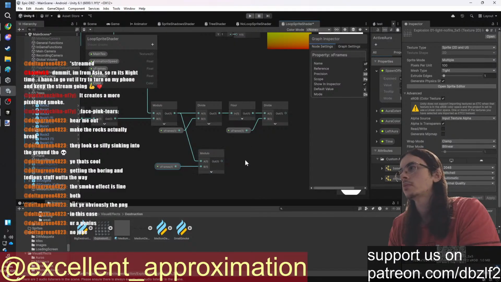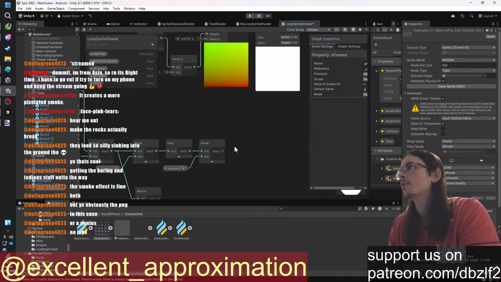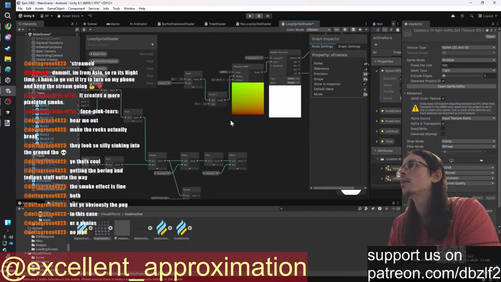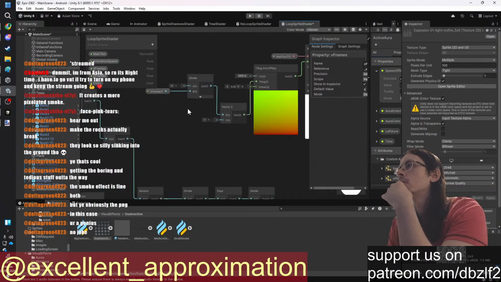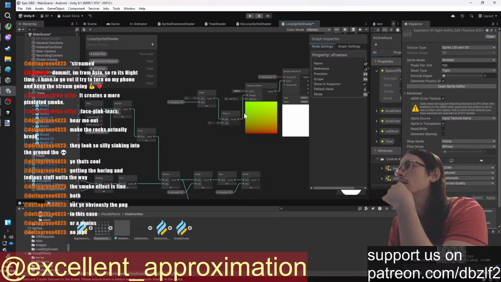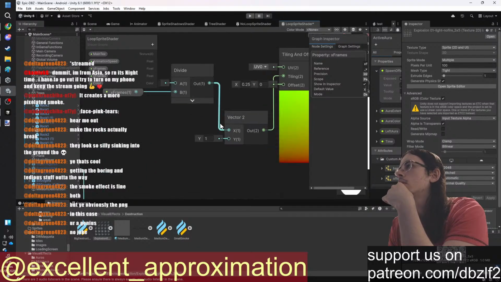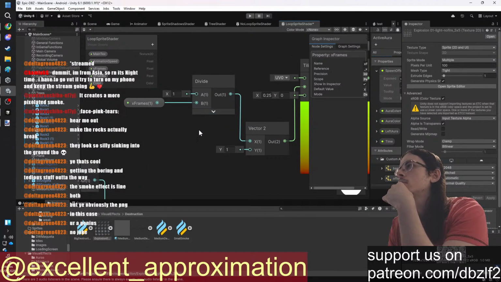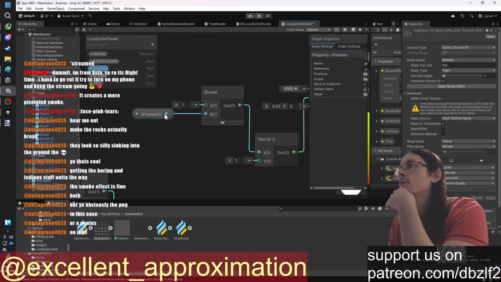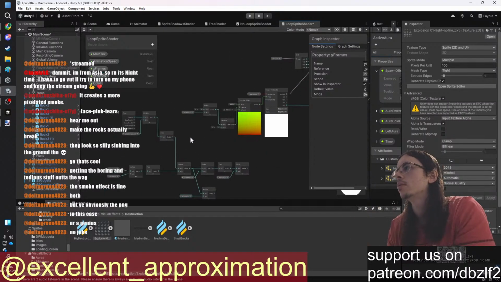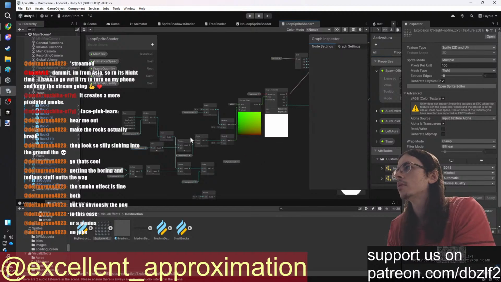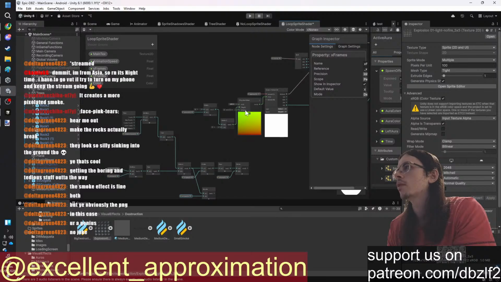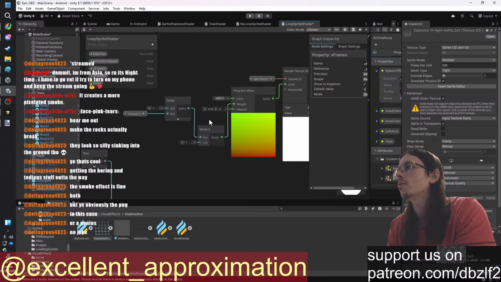Then this gives me the number between 0 and 1 for... what is this? Divide 1. What is that from, bro? Oh, okay. That's for the tiling, which I don't know what it is.